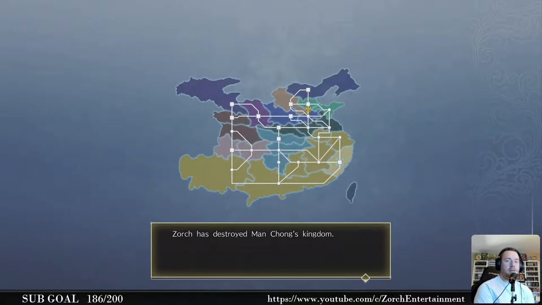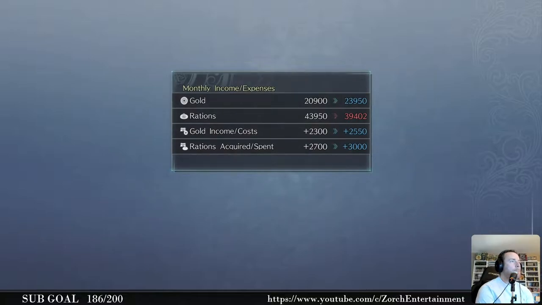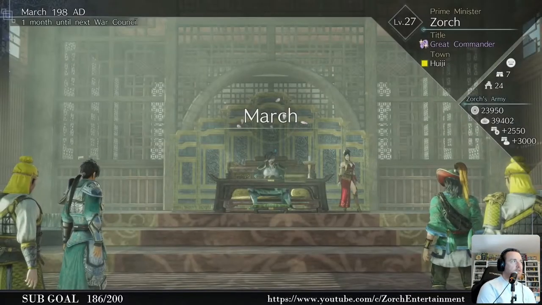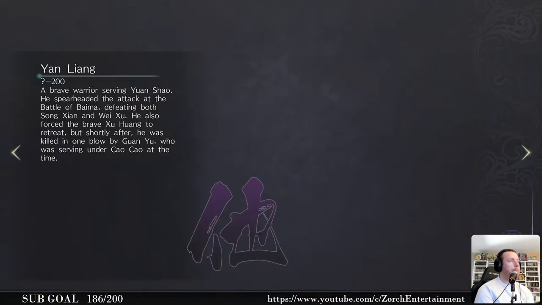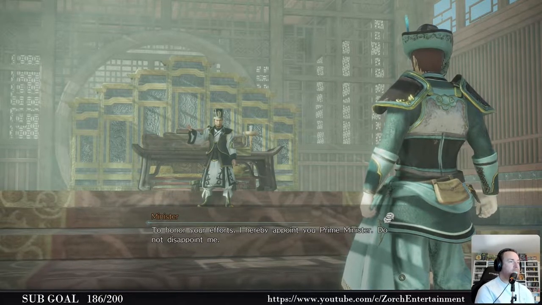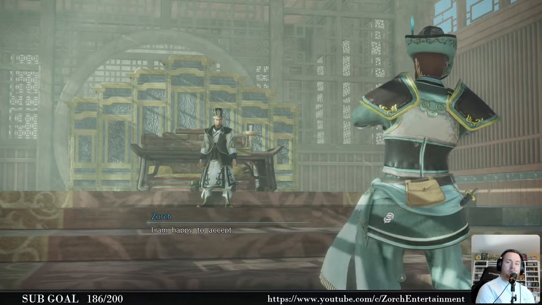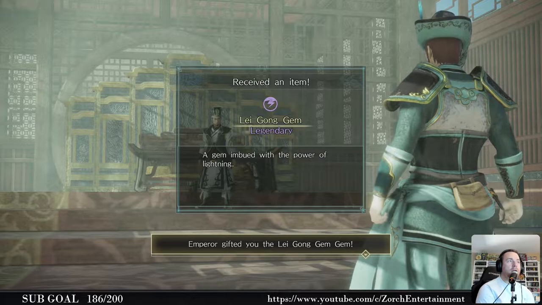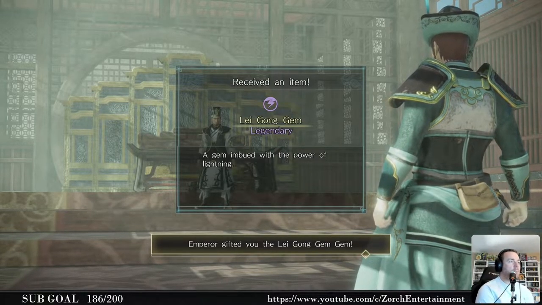There we go. That looks much better now. I think we have one more month until War Council, so we should try to get one of those other objectives complete here. But we probably need to move characters more than anything. Prime Minister! Awesome. Legendary gem. That's what we've been looking for. A gem imbued with the power of lightning.